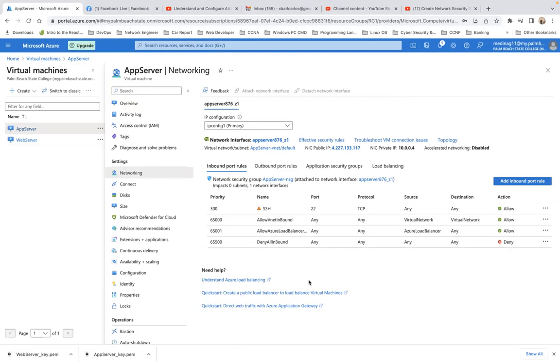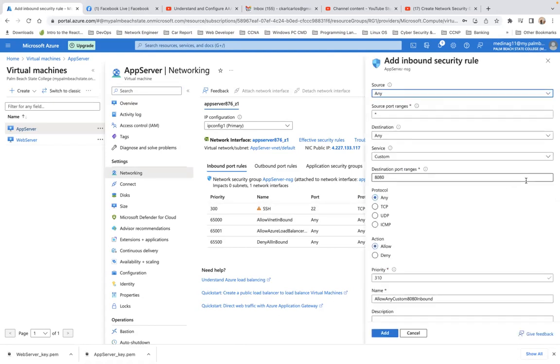So let's go ahead and add the application security group for the application server. Now you see the source is any, and the source port range is any. And we have the destination.